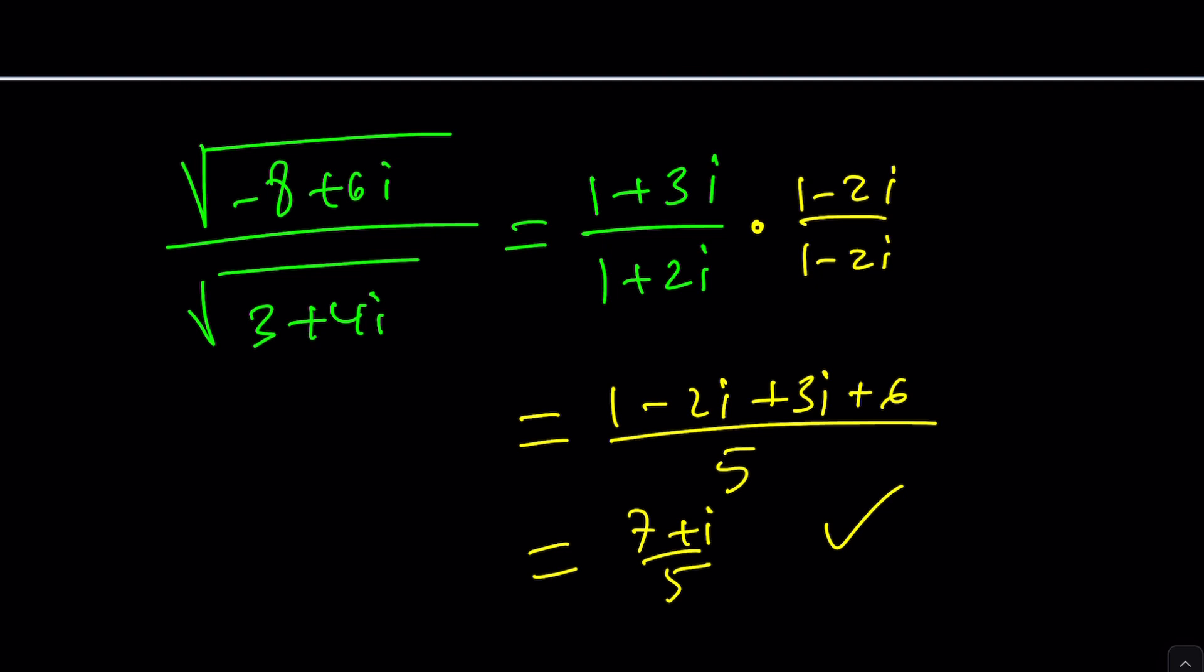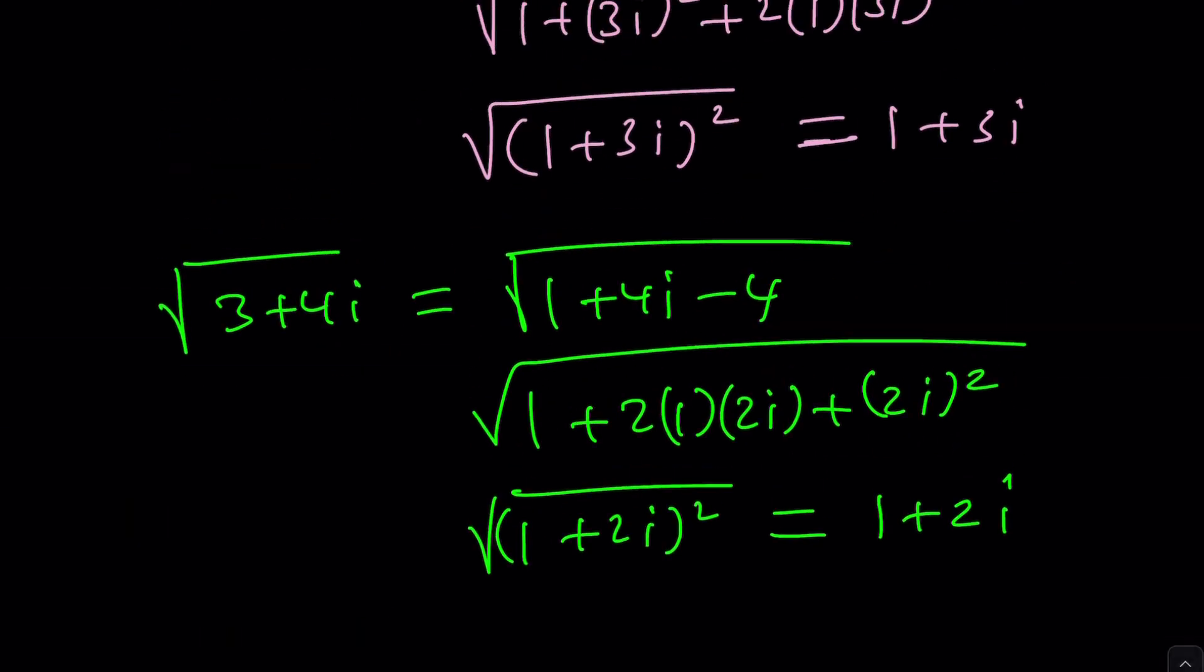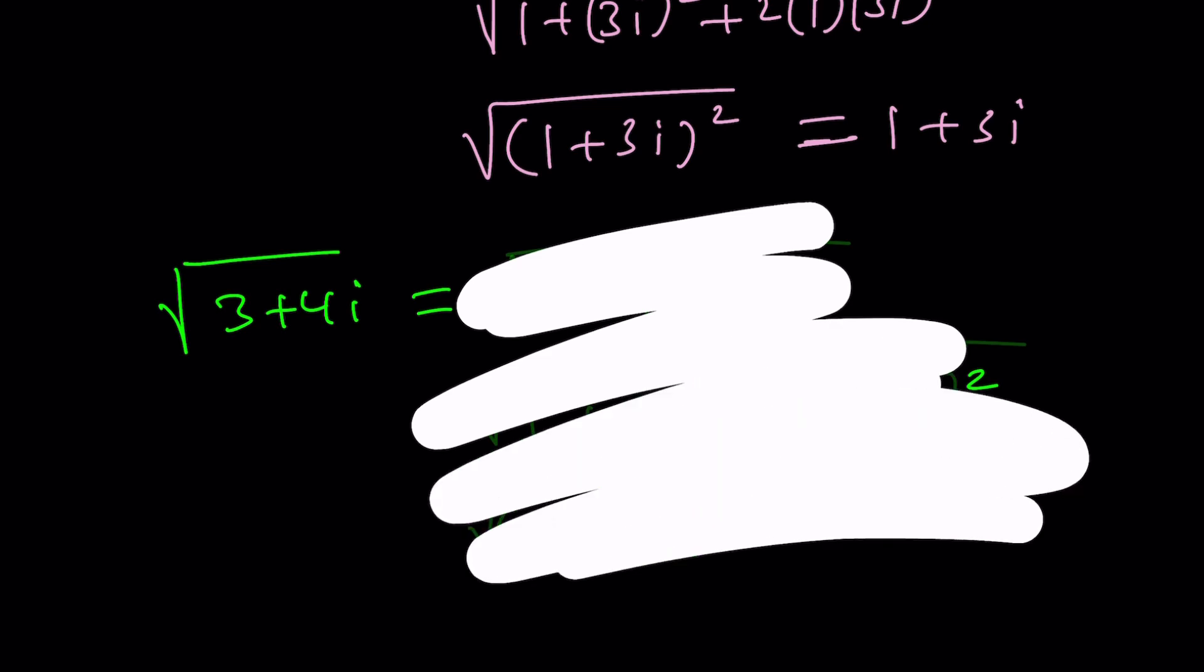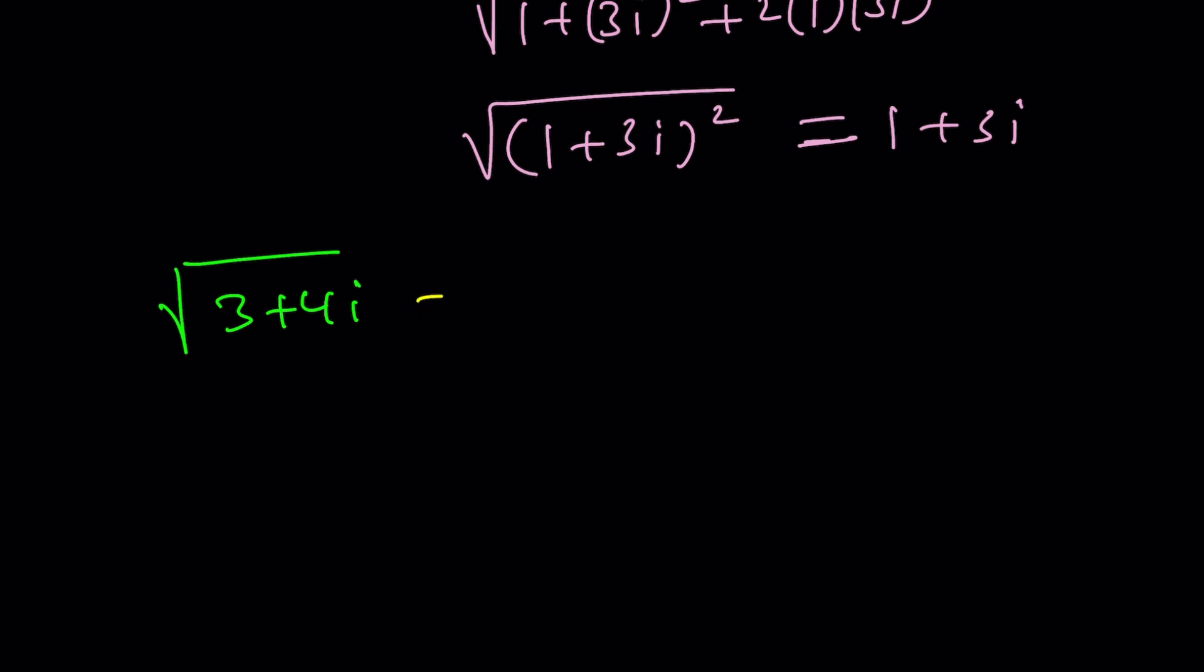But why did I not get that? With the first method I probably made a mistake. And that's for you to find out. But I think when I square one plus two i. Wait a minute. Isn't that two plus i? Let me check. Oh yes. It's not supposed to be negative three. Here's the mistake. I found it. Sorry. I didn't leave it for you.